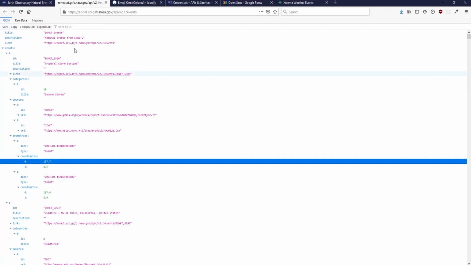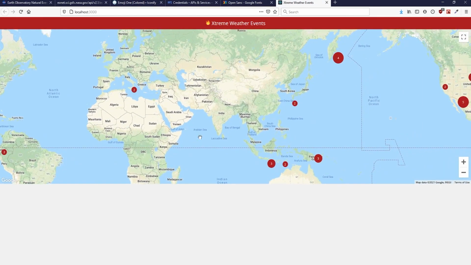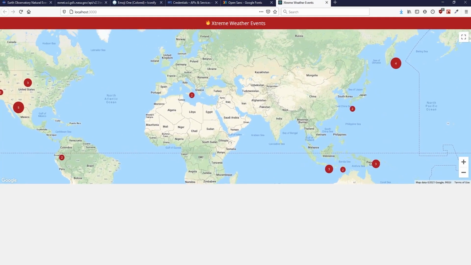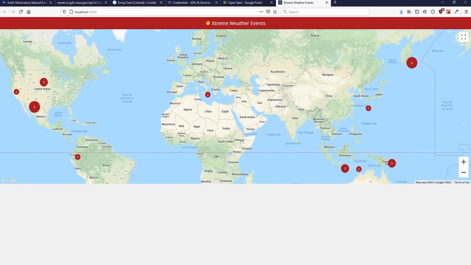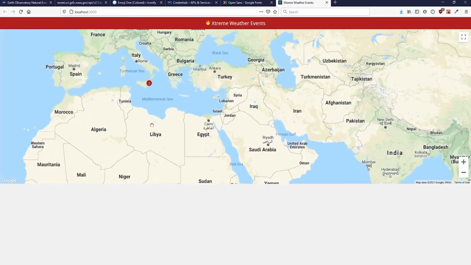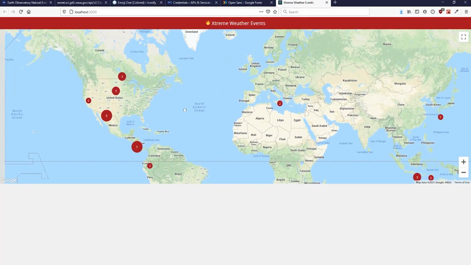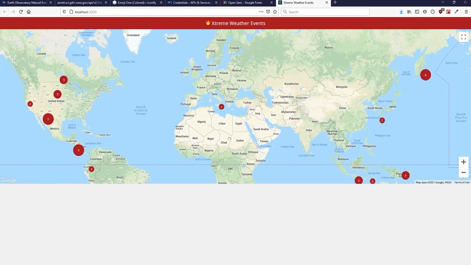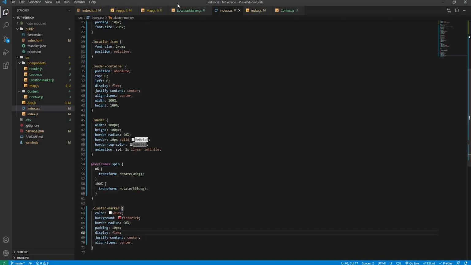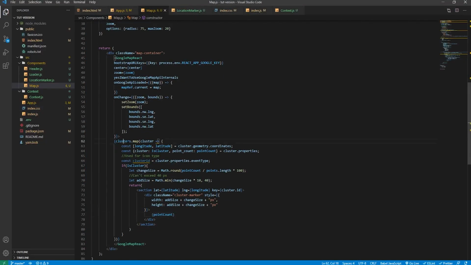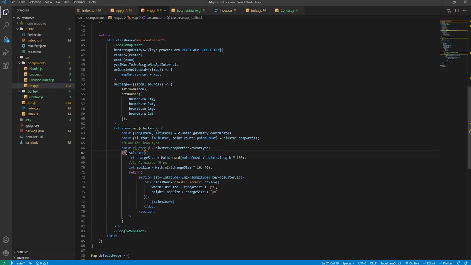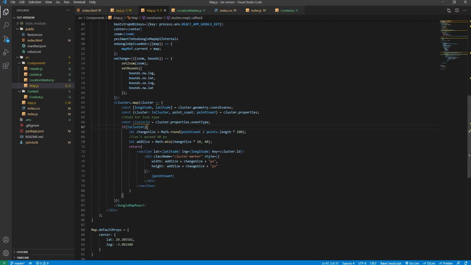So now if we go back to our map and we refresh, as you can see, we can see all of these markers here. Now obviously, no, sorry, clusters, not markers. Now as you can see, and when we zoom in as well, we should be able to see them disappearing. Now obviously we can't actually see the individual markers, we can only see clusters. That's because we haven't actually, inside this if statement, created a scenario if the isCluster is false. So below this if statement we will create a new comment.